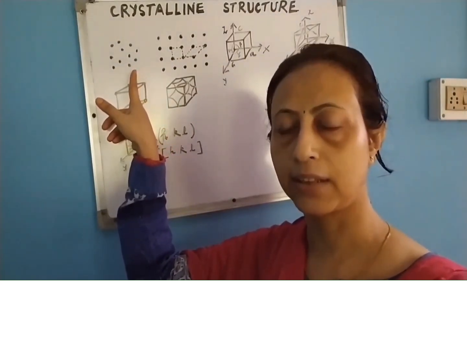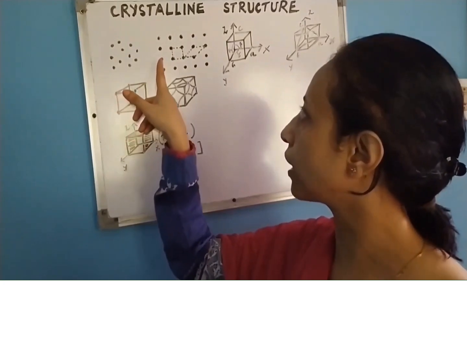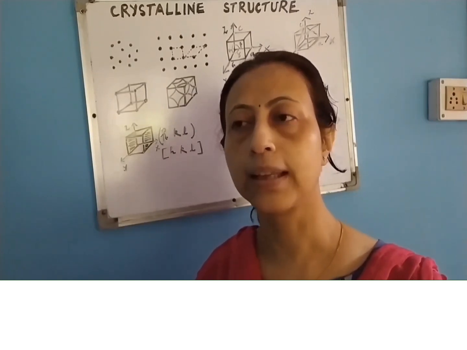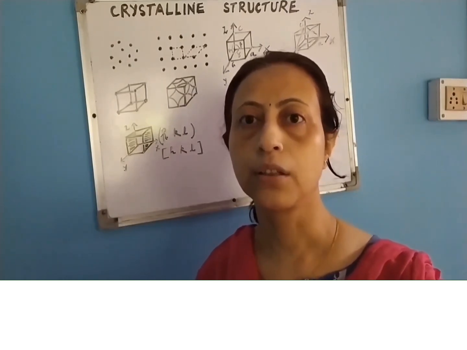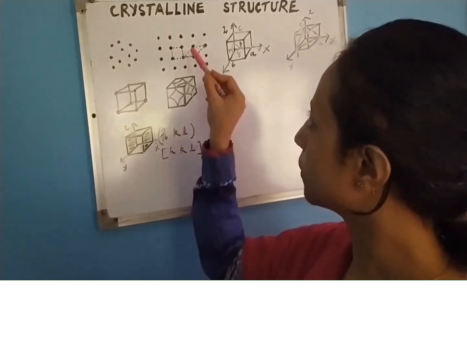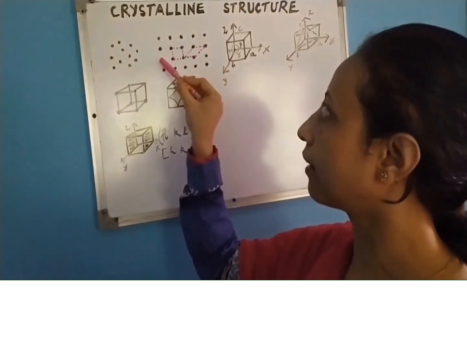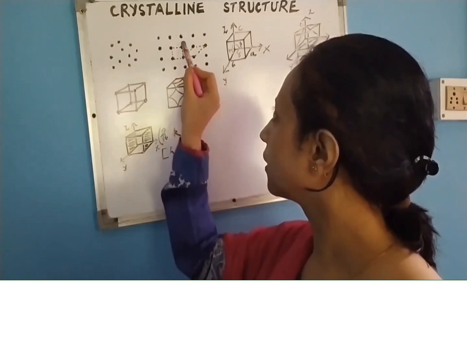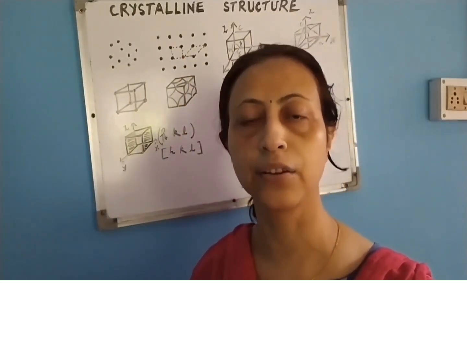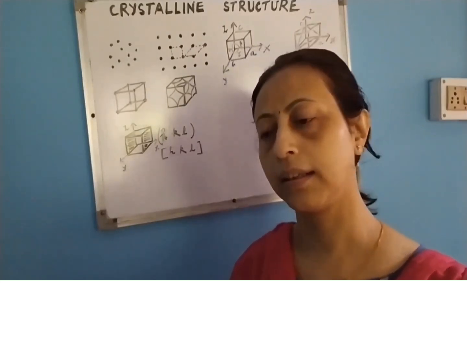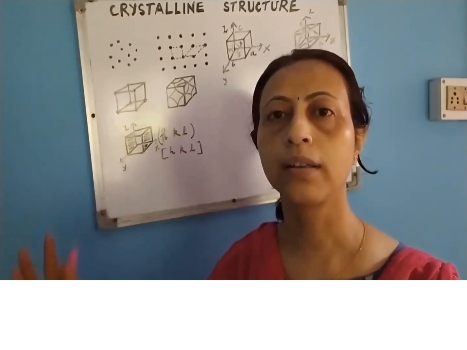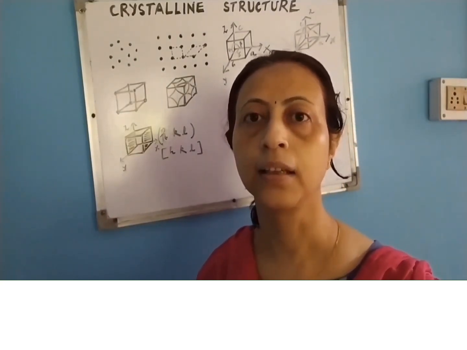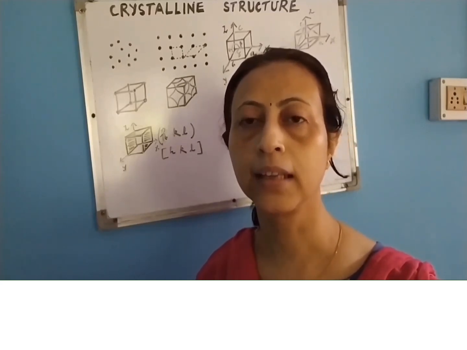Now come to crystalline solids. Crystalline solids have an internal structure which is very organized, or you can say that it follows one definite geometrical pattern. For example, this one. The atoms or molecules are arranged in some array, and if you take the smallest unit of such an arrangement and extend it in all directions, then you will obtain the whole crystalline structure. That is the very basic property of crystalline solids.